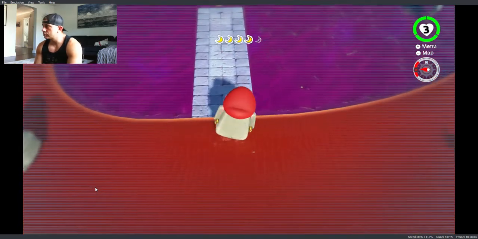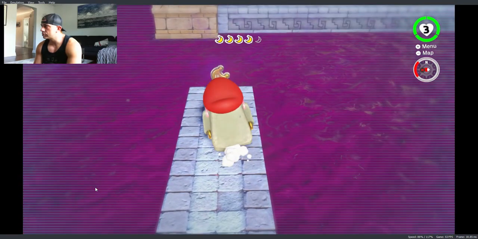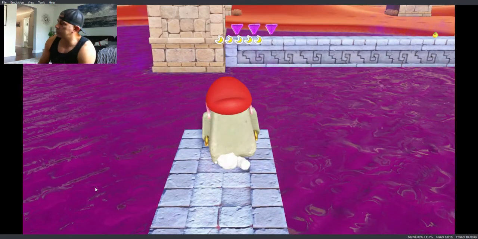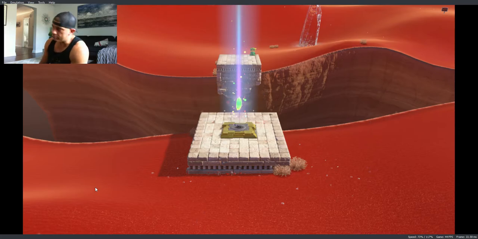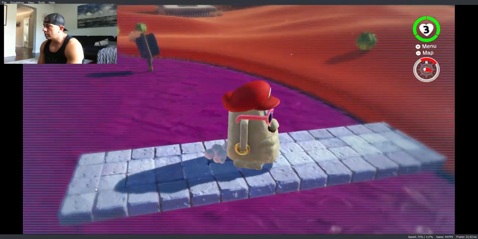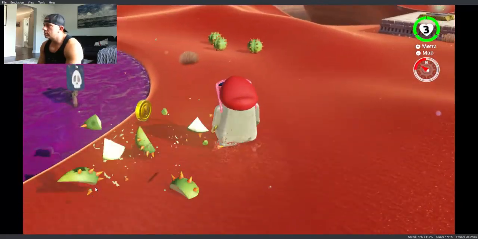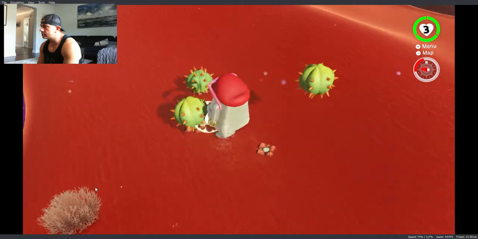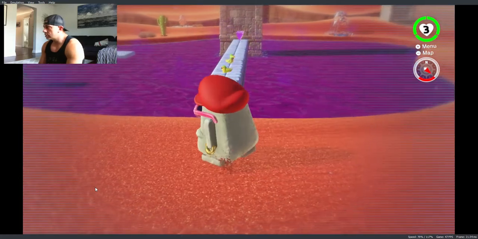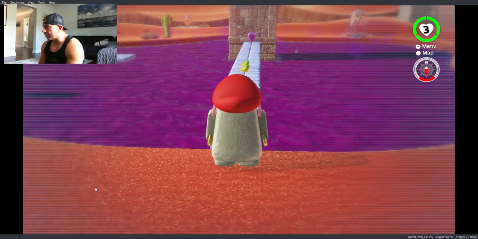Right there. We're not done yet, though. Gotta get those three purple coins. Yeah, roll those, all these. Yeah, now we're gonna have to get Mario instead.